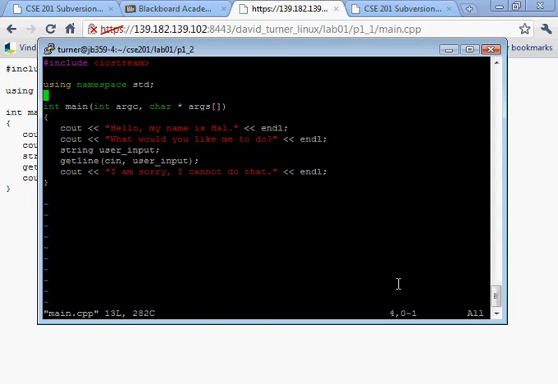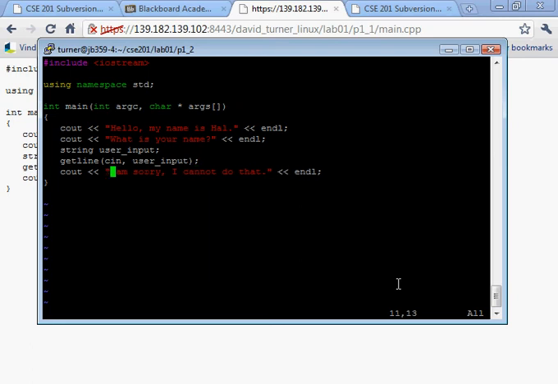Here's the exercise P12, and this is almost the same thing. All we need to do is to change the second line. Hello, my name is Hal. It's the first line. What is your name? And let's go ahead and change that. Insert what is your name, and then we read the name, and then we say hello, name, I'm glad to meet you.